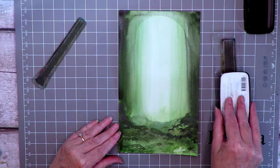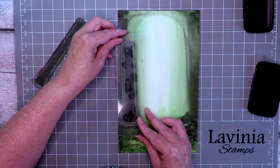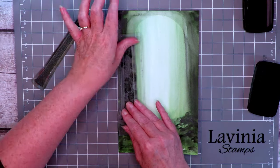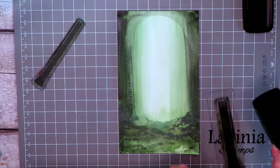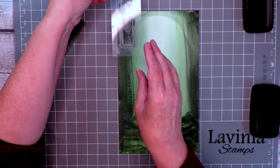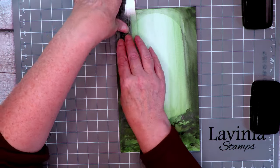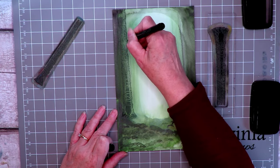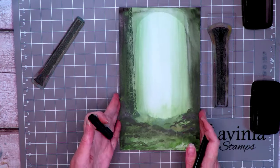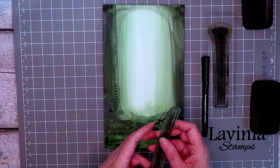Taking the larger tree stem, that's the Tree Den, and positioning it there. Now you can see that it's not long enough, but we'll fix that, and I'm blending in the bottom there with my finger. And just inking up the end of the stamp, and carrying on there at the top, taking a fine black marker and taking away the edge there where they meet.